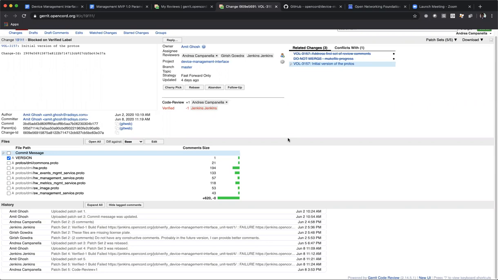If not, I'd like to get these merged today after the call. So there is really no issue, and we can go ahead and continue the work, because I don't want the patches to linger too much. This one has already been there for almost a couple of weeks. So I'd like to get this in, and if any comments come, they can come later, and we can always update the protos. But I think this is a first good working version of them. So I think we can go ahead and merge them.